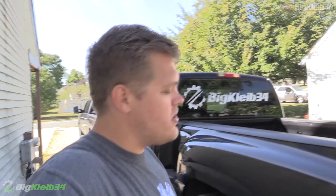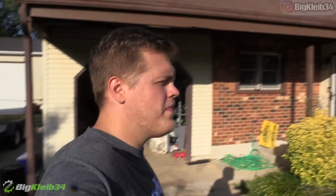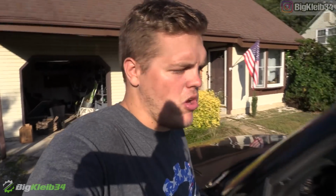I went to load it up yesterday, and there was a check engine light. It wasn't wanting to run real well at idle. I think I need to throw some spark plugs in it because it still has the mismatched plugs from when we had that little dyno emergency a couple months ago. After that, hopefully it straightens it out. Hopefully it runs right. That's where we're at. So we're gonna go take this thing off the trailer. We got new plugs in, and the check engine light seems to go away.